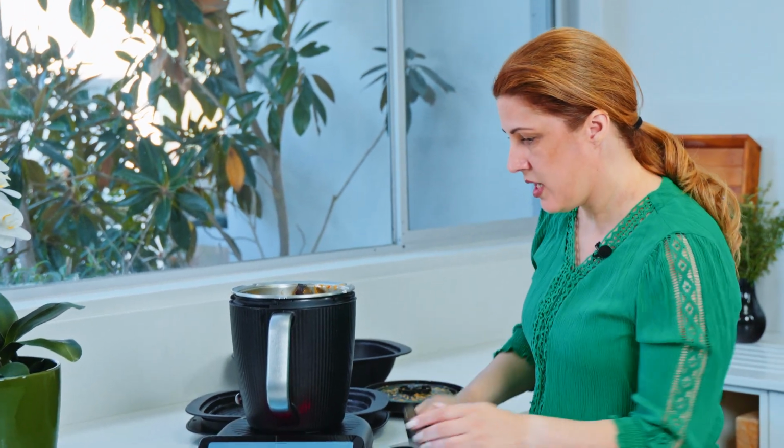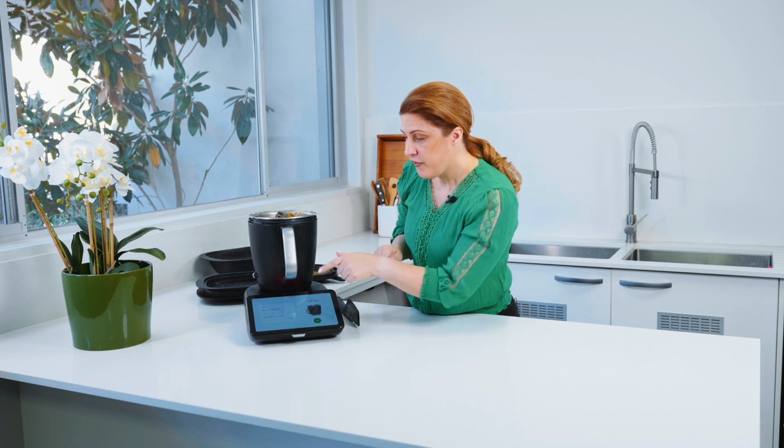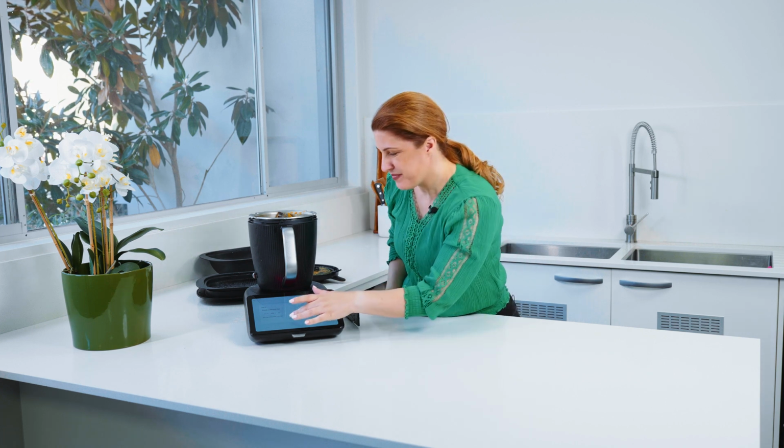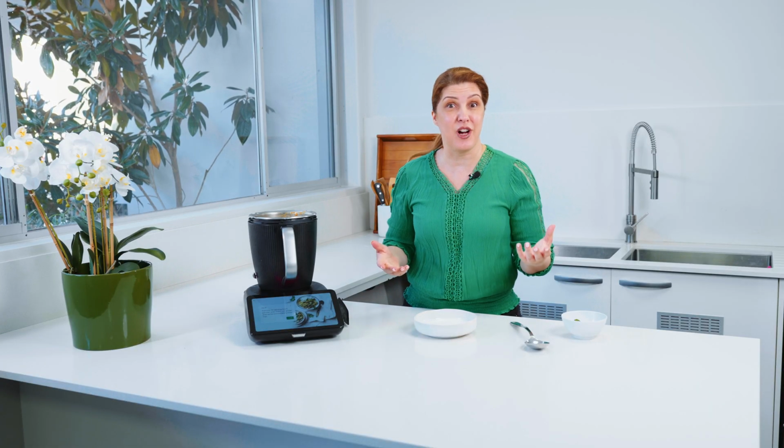Once you've given it a nice stir, we're going to again cook without the lid for the final 5 minutes. That is it, that's our dish. All that's left is to now serve it up. You can have it as is, or you can serve it up with some rice.